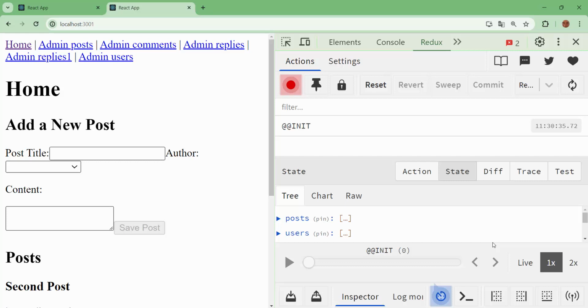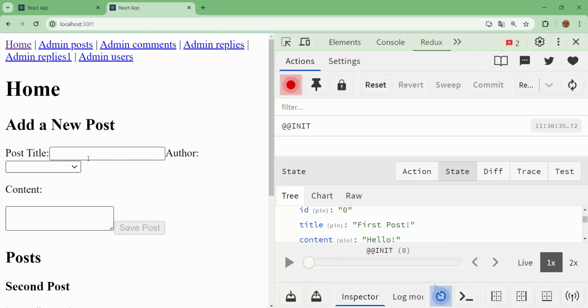It is two posts, and here it is two posts one. Look at it, it is ID first post, hello, etc. It is the result of the initial installation of postsSlice.